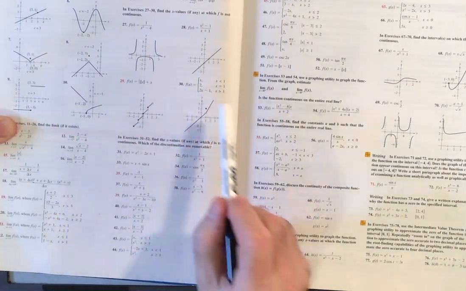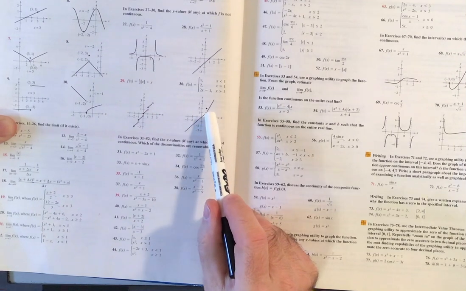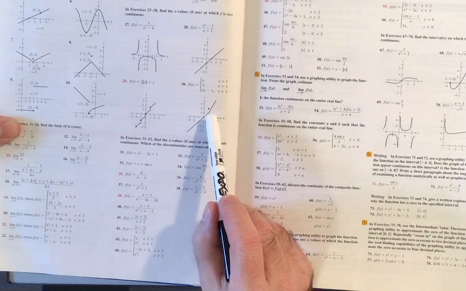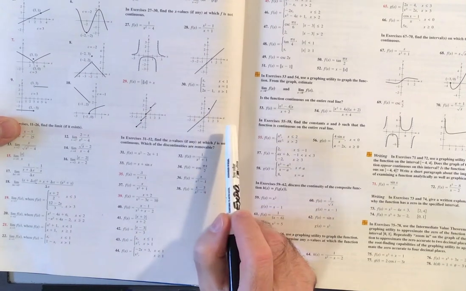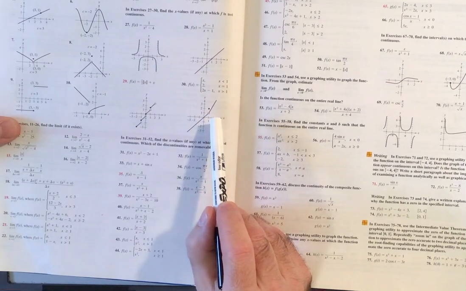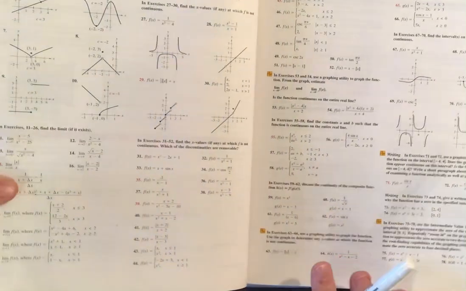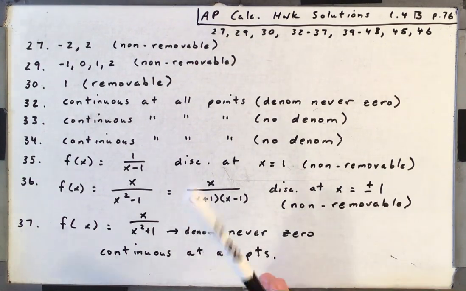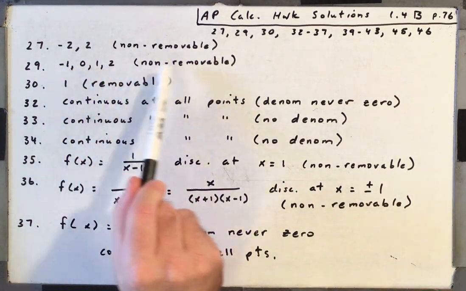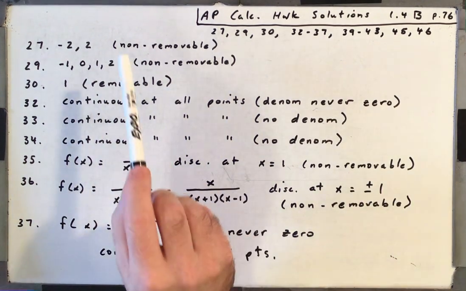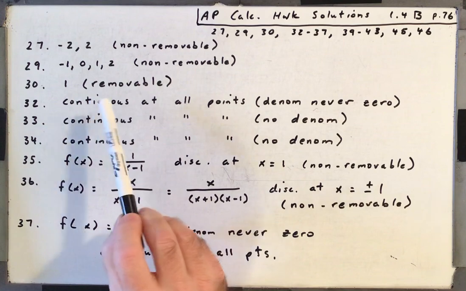And then number 30, the discontinuity occurs at x equals 1 because there's a hole there. But that one you can take a limit and get an answer. The limit would be 1. Your hands come together at 1. So that one is definitely removable. All right, in case you weren't able to write them down just because I was talking there, here are the answers to those.